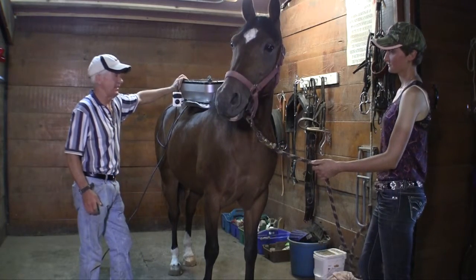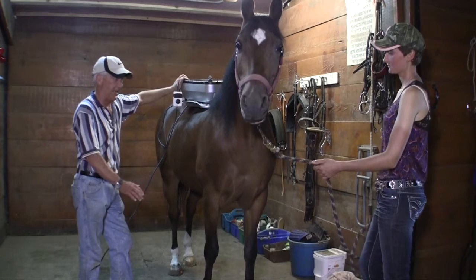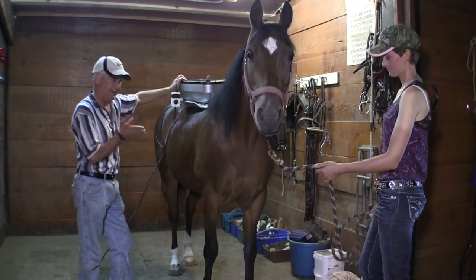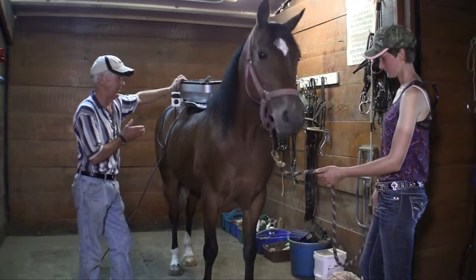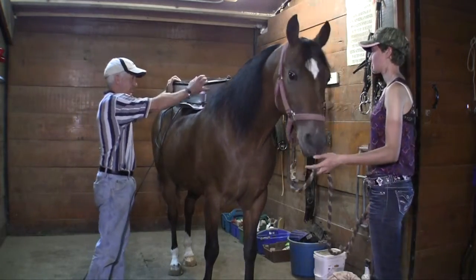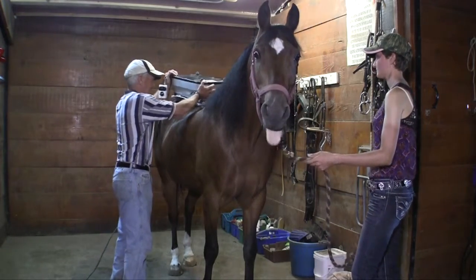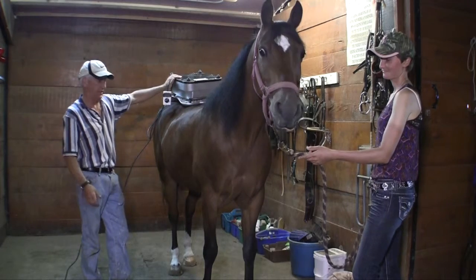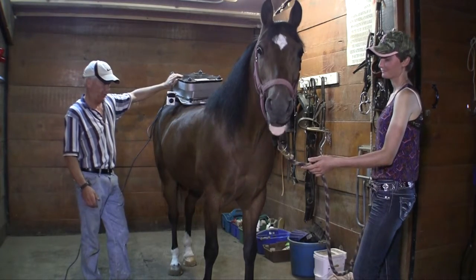There are other units out there where the horses just stand on it, and those are wonderful units as well. However, the advantage I like about this unit personally is I can use it, and then I can also take it and apply it to all the parts of the horse's body. Their head, their neck, the rear end, the shoulders.